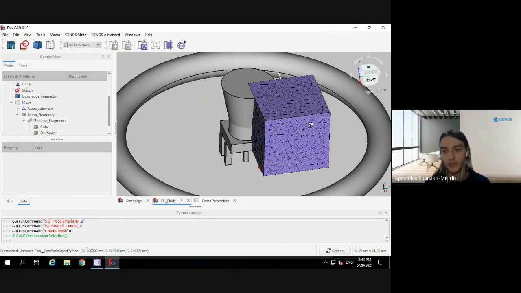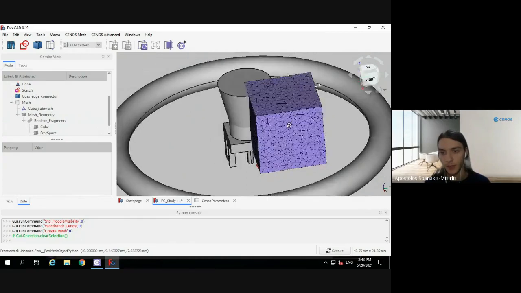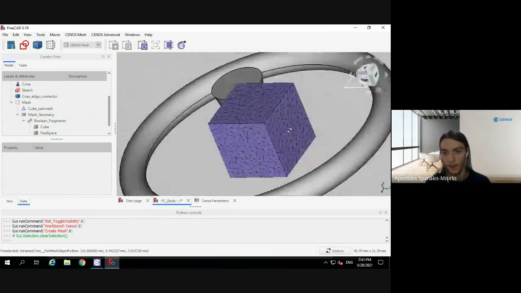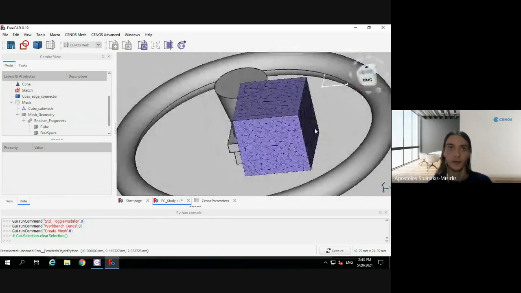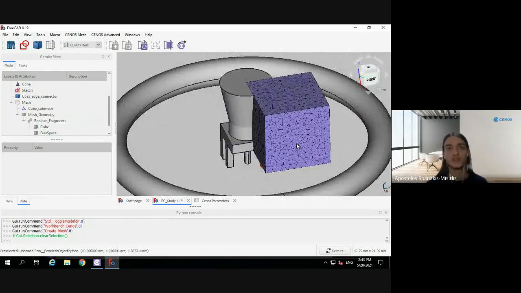And you can see the lines here going around the cube, like little triangles. And obviously, depending on the frequency of your application and things like that, if the automatic mesh appears to be coarse, you can always make it finer. CENOS allows you to do all this, of course, without any problem. So this is basically FreeCAD. This is one out of three things that CENOS covers.